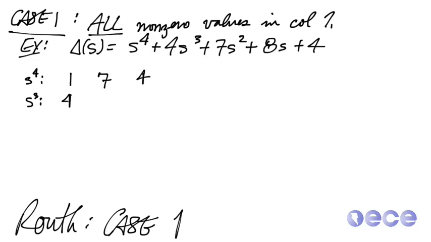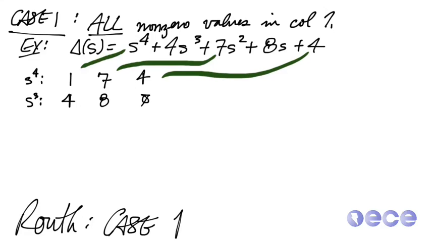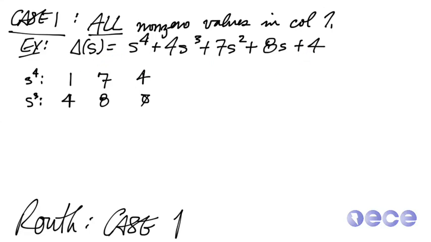So in the s to the fourth column, we use 1 because we have 1 times s to the fourth. And then we skip s cubed. So remember, we match 1 to here, we skip the cubed, 2 to here, so we pick 7, and then we skip the 8 and pick the 4. So when we pick the s to the fourth column, we're choosing all the even numbered exponents.